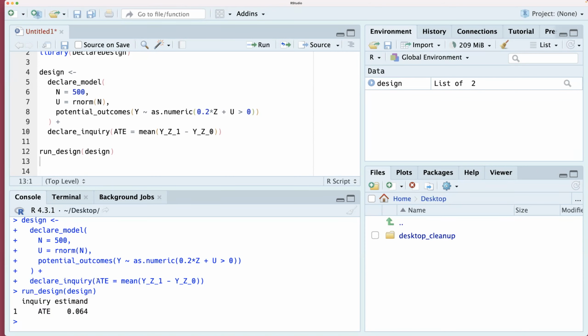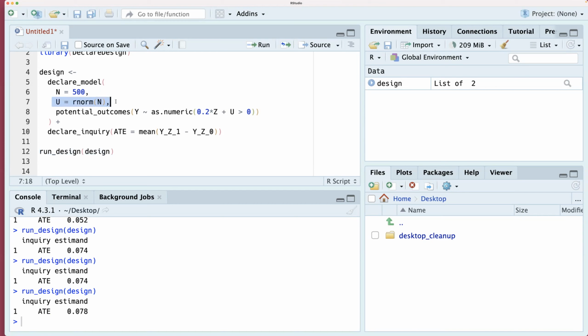All right, in this particular draw, the value of the inquiry, the estimand, is 6.4 percentage points. In another draw, it would be different. So why is it different each time? It's because I'm imagining that I'm drawing these units from a superpopulation. You don't have to imagine that. You could have a fixed set of units that you're imagining you're doing an experiment from. But when I dip my dipper into Mechanical Turk to obtain 500 research subjects, I'm imagining that they are a draw. And so you can build that kind of uncertainty in by having something like this.